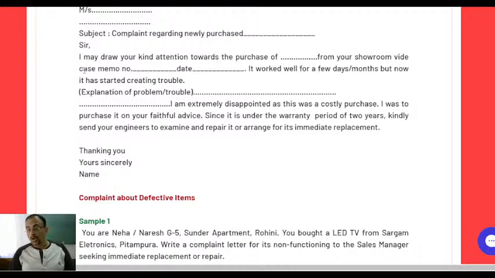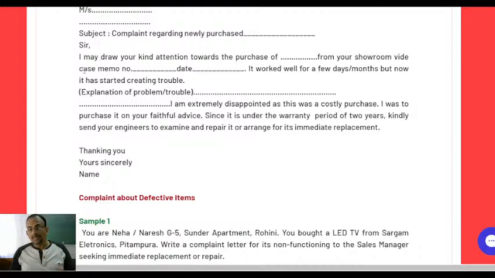So, when it comes to official or business letters of whatever category, in your English syllabus you have to learn the letter of complaint, both in the official as well as in the business category, right? So you have to learn only one type of letter, that is the letter of complaint. But remember that in any kind of official or business correspondence, you cannot afford to lengthen your letter. Just write to the point.